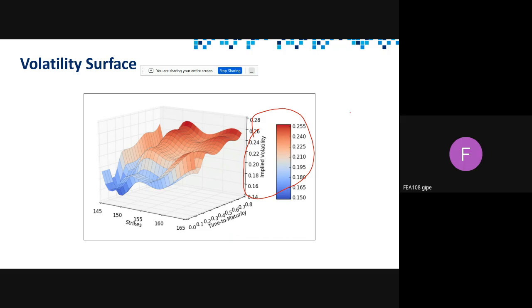Once I get these values for each of the points, you've got the stock price, the strike price, all the other things, time to maturity and so on, and you've got the option price. What is the volatility? So I have a big matrix or an Excel sheet in which I get these numbers and the implied volatility. For each time to maturity and each strike, I get a point, and then using Python, I create this volatility surface. Got it? So what option traders do is they look at this surface and try to find contours that are sweet.